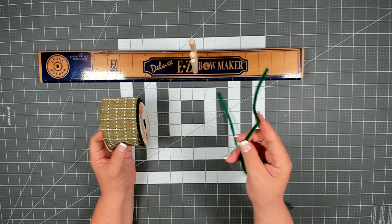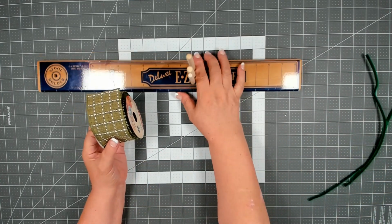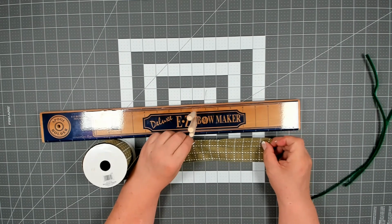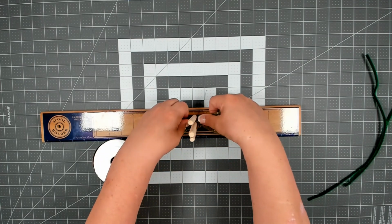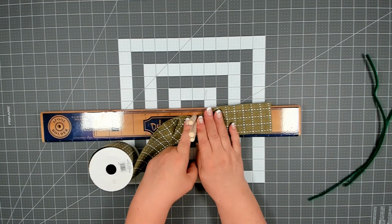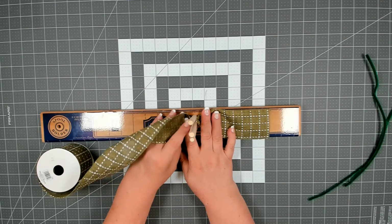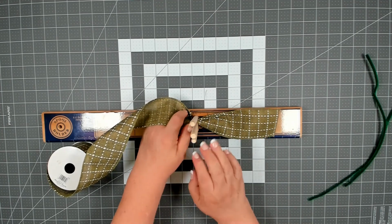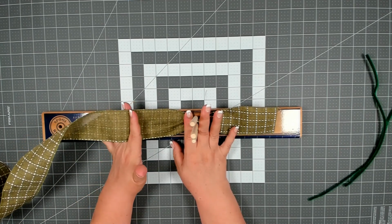To start our bow off, you're also going to need 1 or 2 full-length pipe cleaners. I chose green, that's the closest color I have. I am going to measure my tails here at 6 inches and then pinch. Place into my bow maker. Now you want your tails, you want that nice side to face up. But then when you come through for your bow, for the loops, you want to twist so that the nice side is facing down. We will be doing 2 loops on either side at 5 inches.